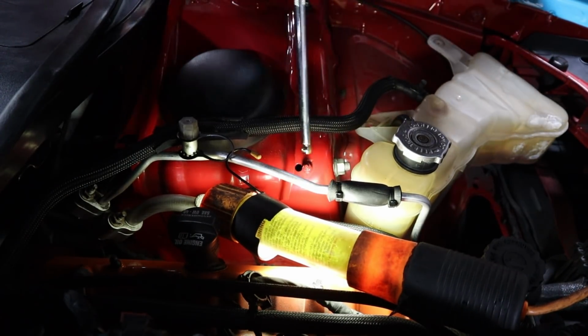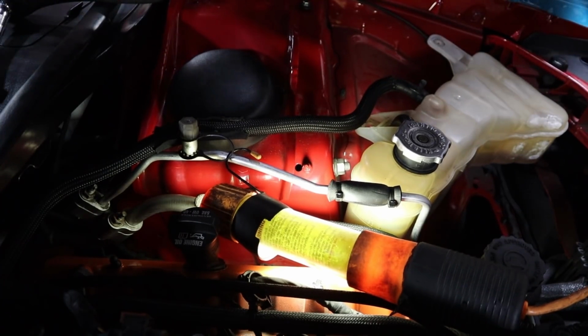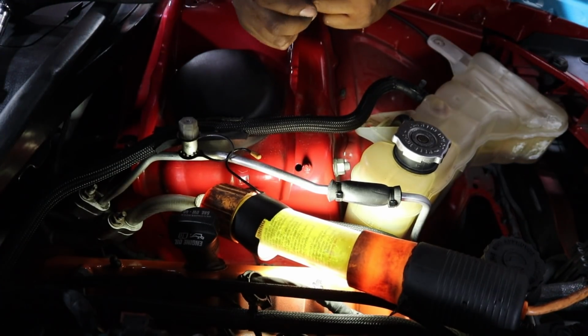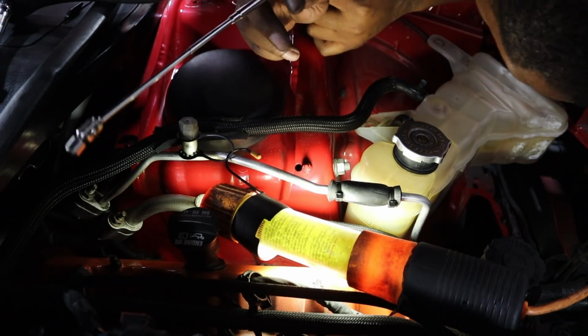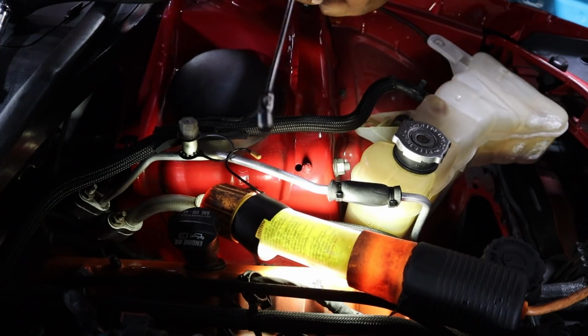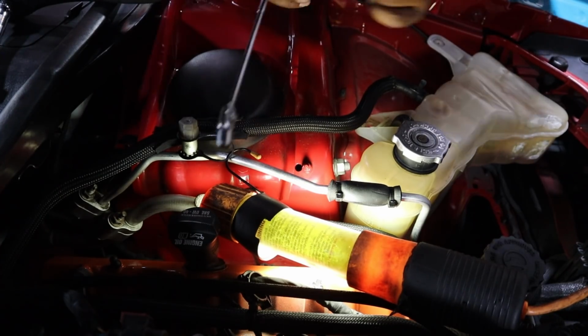And then the next thing you're gonna need to always have is this guy, because chances are you will drop a socket here and there. So it's a magnetic thing. See where the socket went? Reach down and I get it, but it sounded like it hit the floor. So let me grab that.